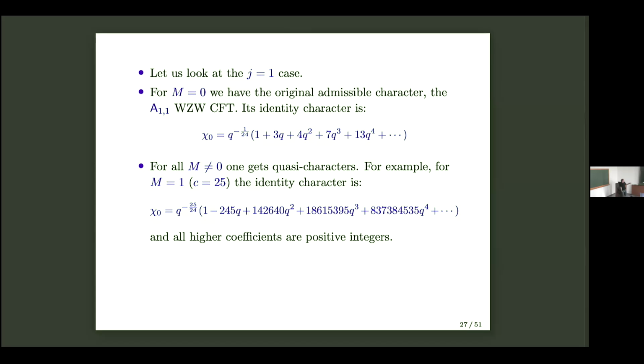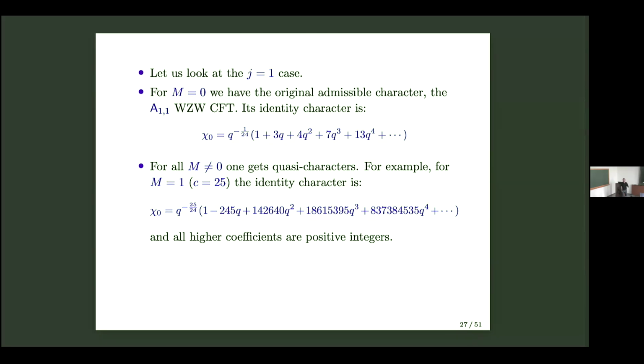Now let's look at m equals 1. So c is 25. In this case, you find this term is a negative integer, but all other terms are positive to infinity. Just one term is negative. So you see, this is a miracle which, as it stands, has no explanation. It's not due to the existence of a CFT that this miracle happens. And if I vary from 25 to some neighboring number, 26 say, I just won't get an integer expansion.